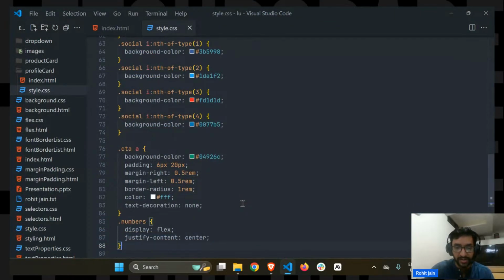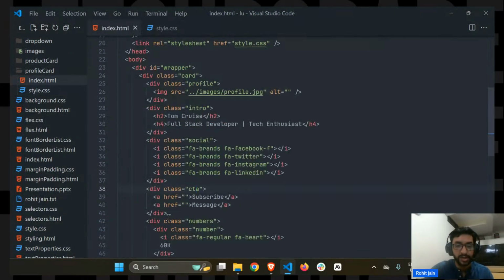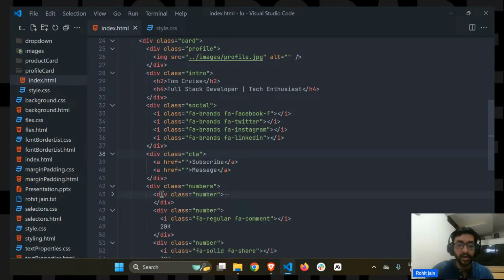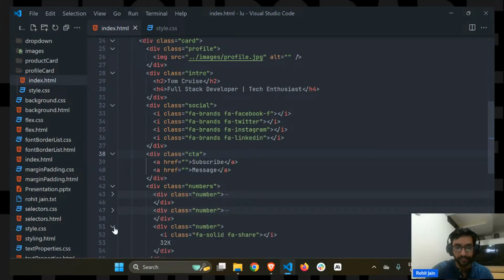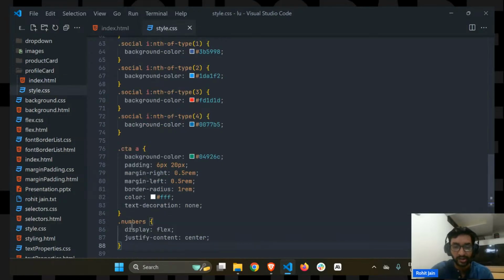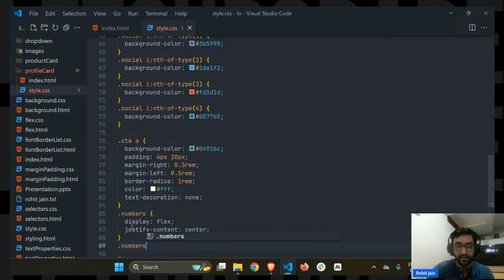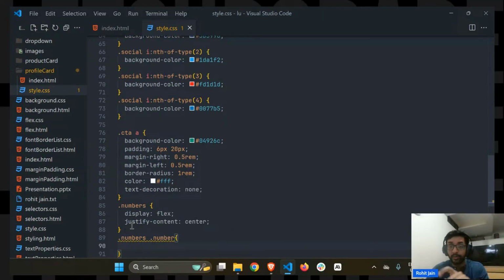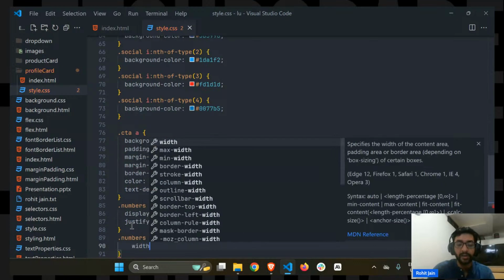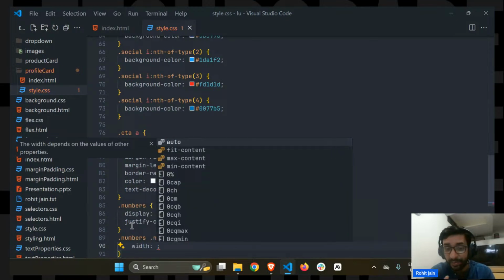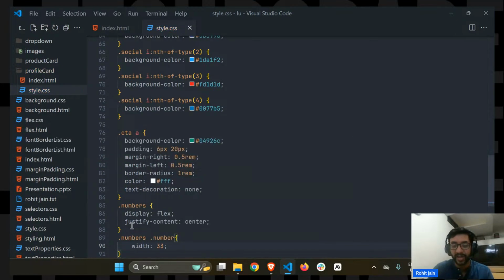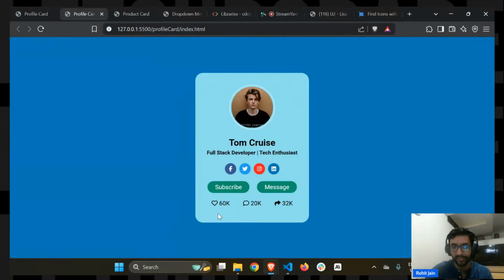Let me do this. So inside numbers, I have number div. So the div number inside numbers, singular and plural. Let me apply, see, this is important, guys. Let me apply 33% width to each number.